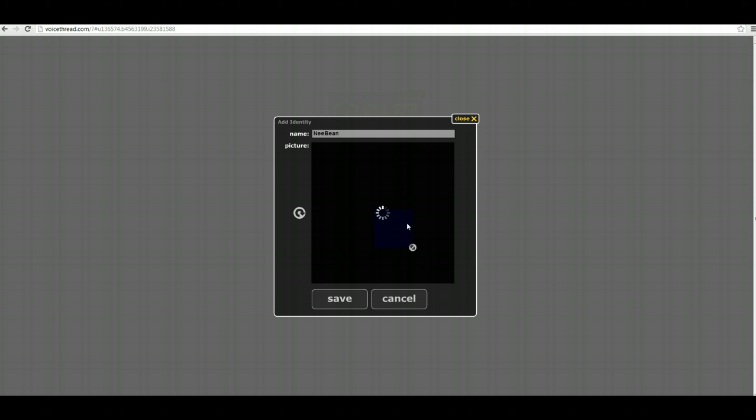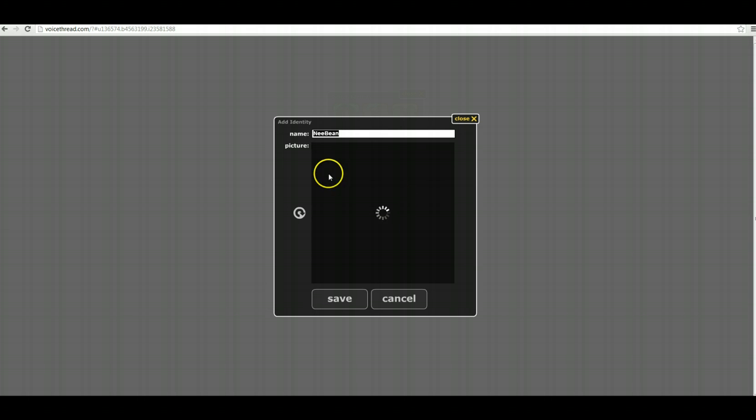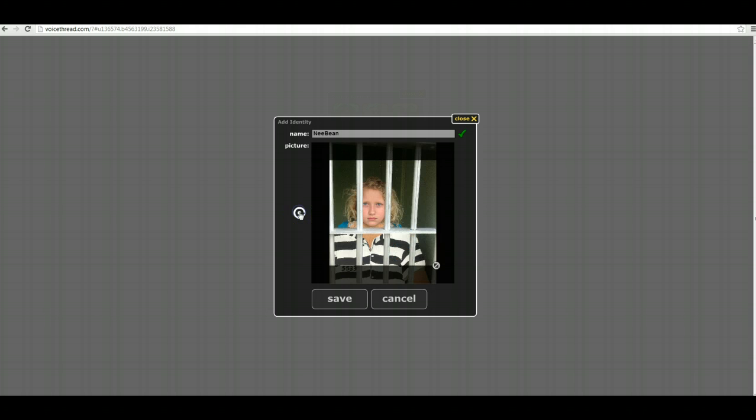It doesn't really give you any editing features other than rotating, so I can rotate the image and I can size it a little bit, so I can do a little bit of cropping, but that is about it. Yeah, that's about it for editing.